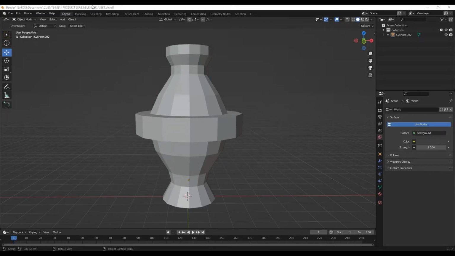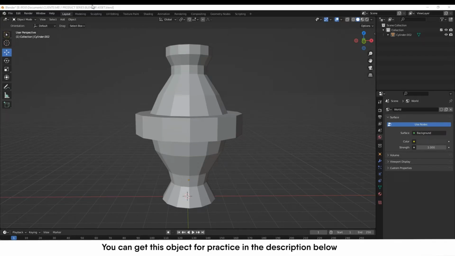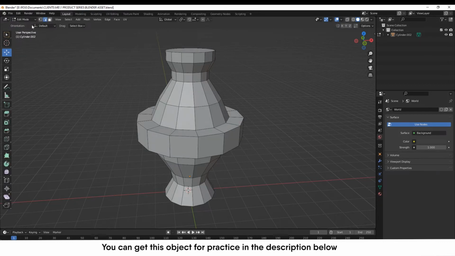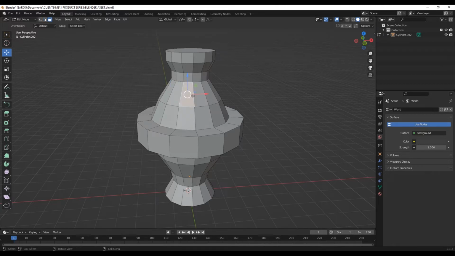So before we go into modeling proper, let's rehearse some modeling tools and functions that will often repeat in this tutorial. So I'll use this object for demonstration. The first key thing to note is that this object is made up of points, edges, and faces. And to see these points, edges, and faces, we need to switch the mode here from object mode to edit mode. And then here, you see that we can select our point mode, and then our edge mode, and our face mode. So the point mode helps us to select the points on this object, edge mode helps us select the edges on this object, and the face mode helps us select the faces on this object.